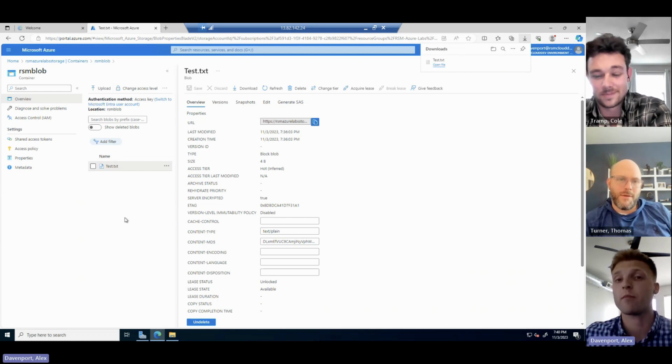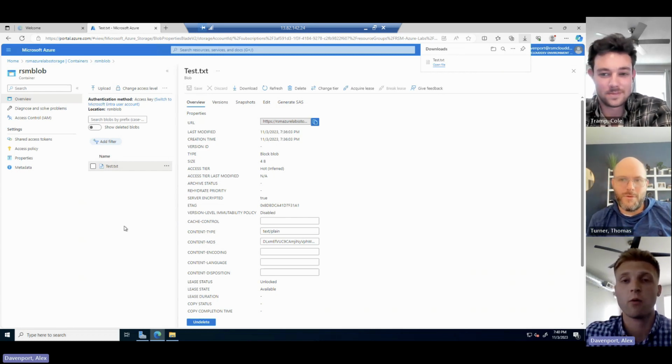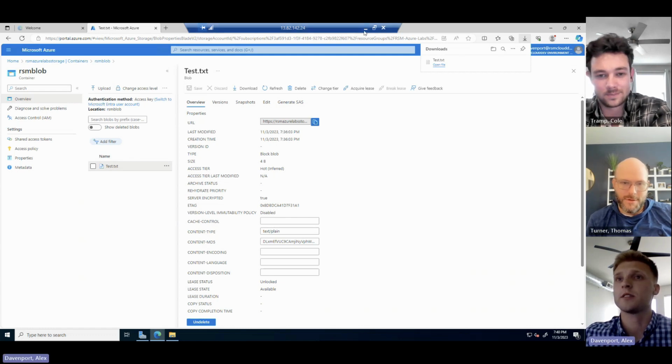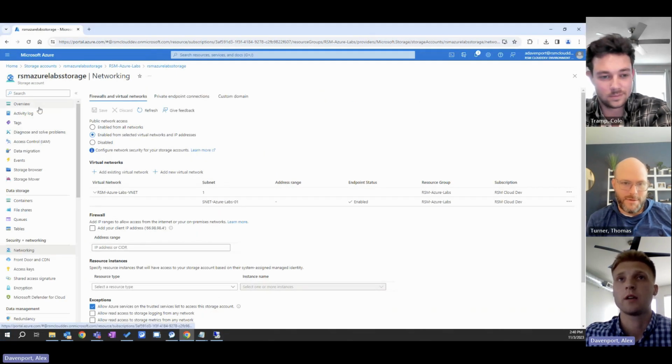And we also have the private endpoint. So Thomas and Cole, would you like to see how that works as well? Yeah, because I get those confused, private endpoints versus what we're currently talking about. So help me out there. Perfect. Yeah, so let's enable a private endpoint.